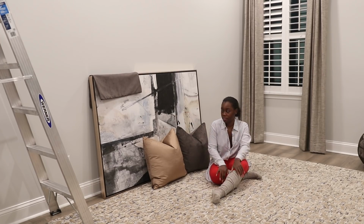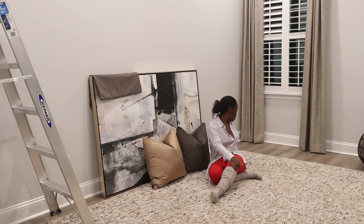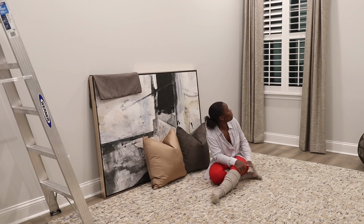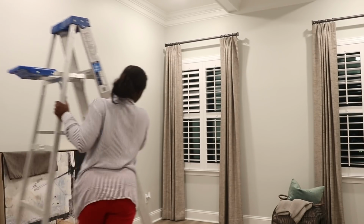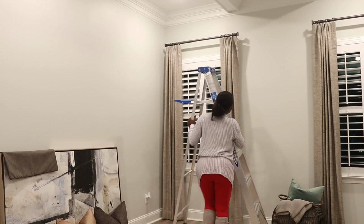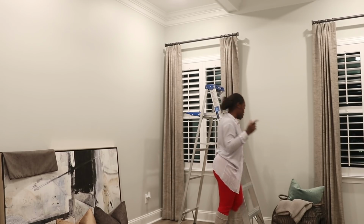And I'm very happy with my inserts, you guys. And the drapery, I have to go to the store to go fix it because it's not 100% fixed. But y'all, I'm happy with it. You guys, I'm about to show you what I have to do. I'm gonna go ahead and go to Home Depot. So I did a 4-inch return, which basically means the last panel is 4 inches.